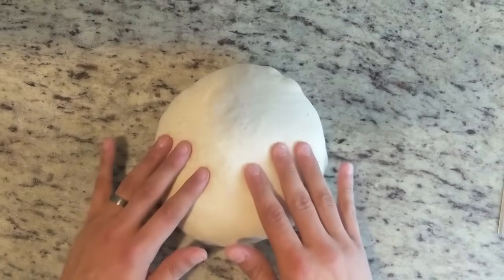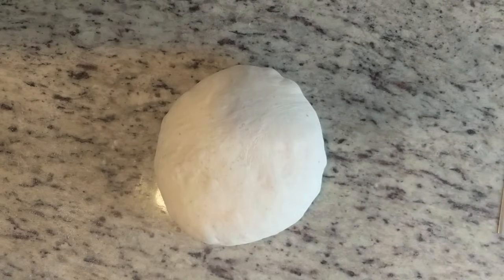Once your dough looks like this, just cover it up and let this rest and relax for 30 minutes before we give the dough its final shape.